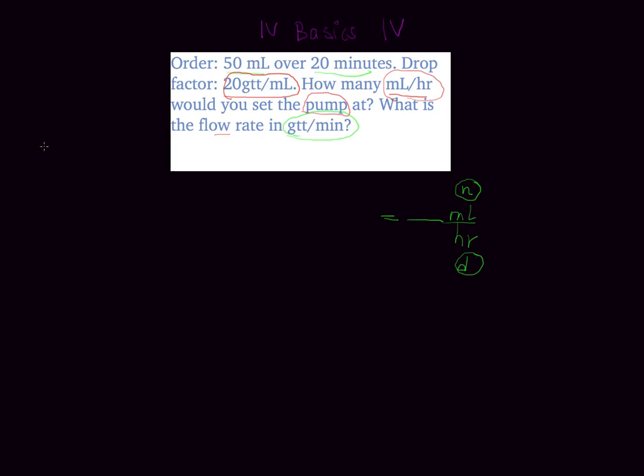So here's your IV bag. Let's pull out the IV bag first. I have a 50 mL bag to run over 20 minutes. Now my next piece would be to ask, do I need the GTT per mL? Because this is running on a pump and because this is milliliters per hour, I do not need to know what the tubing factor is. But what I do need to know is what is the conversion that's going to take me from minutes to hours, because as you can see we have a disconnect. So we know that 60 minutes is an hour, and because I need the hour to be a denominator, I'm going to set that up here and I'm going to say 60 minutes up here.